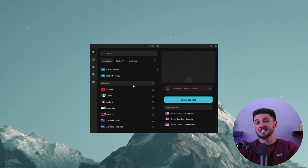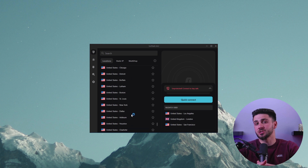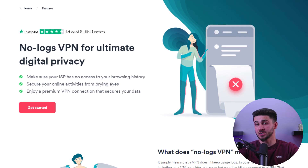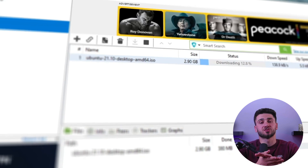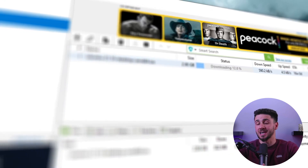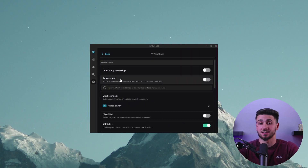Another VPN service for torrenting is Surfshark, which is comparable in terms of security to NordVPN. It offers advanced encryption and a kill switch, as well as the ability to handle malicious links and banners. Despite operating under the Netherlands jurisdiction, Surfshark still maintains an audited no-logs policy and uses RAM-only servers to protect user data. Torrenting with Surfshark is straightforward as it has no P2P restrictions — all servers can be used, and some users may prefer this flexibility over NordVPN's optimized servers.